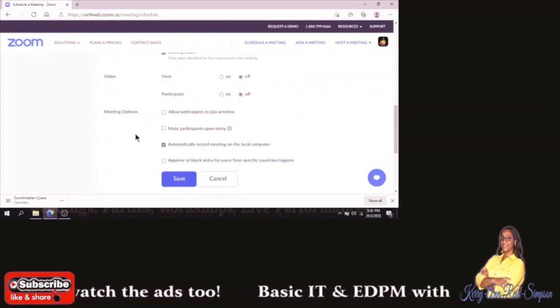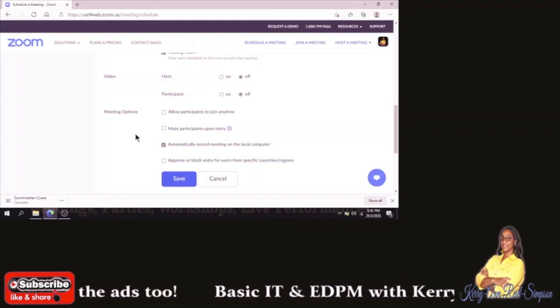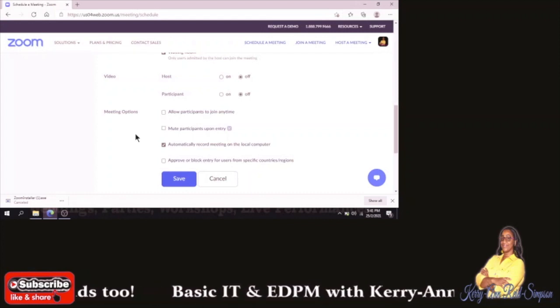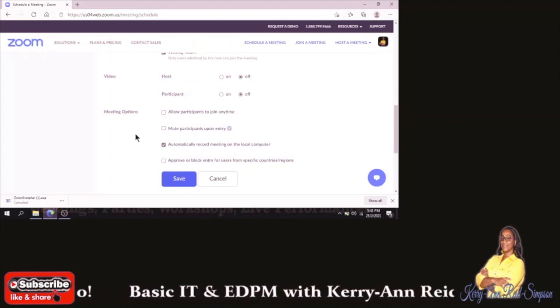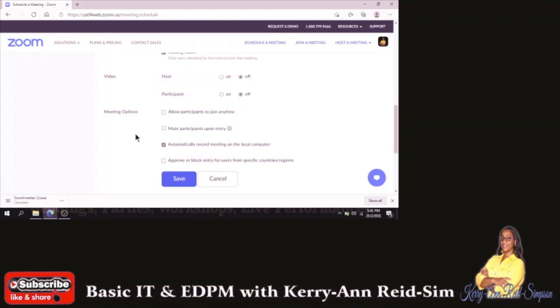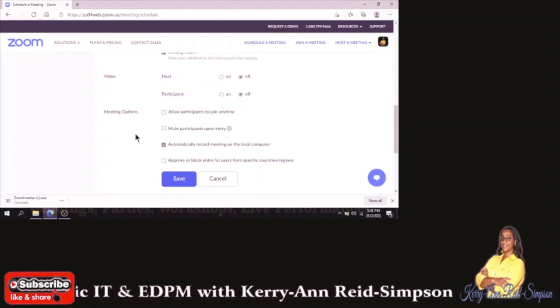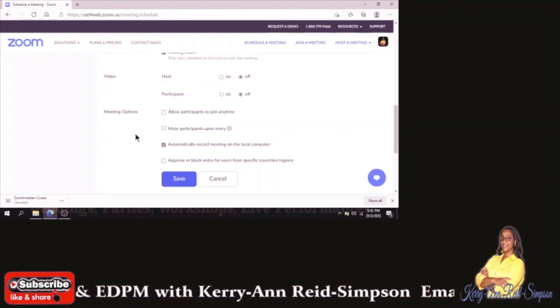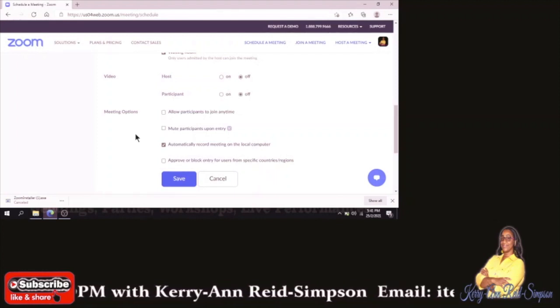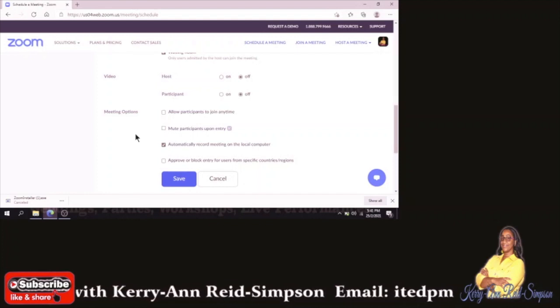All right, so where meeting options are concerned, you're only going to tick automatically record meeting on the local computer in this case, because the other options would go against the waiting room option, like allow participants to join at any time.